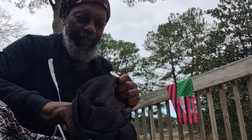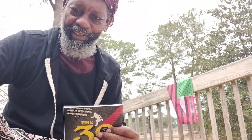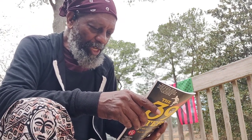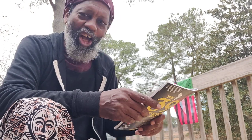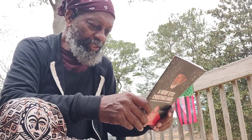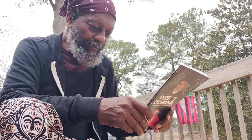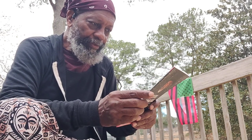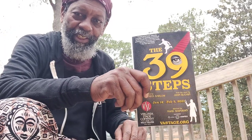But yesterday I went to a show. The last performances of A Merry Little Christmas Carol, by Mark Shanahan, adapted from the novella by Charles Dickens. It was a rather interesting production. I enjoyed it, totally, I really did. The next production they have is The 39 Steps, January 18th to February 5th, directed by Mark Shanahan, the same guy that adapted this. I would actually go to see this.